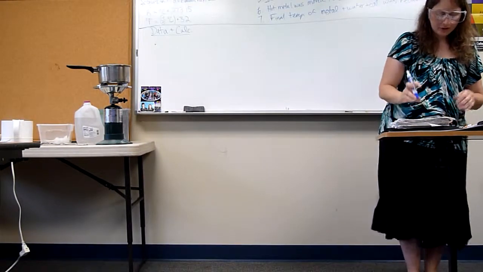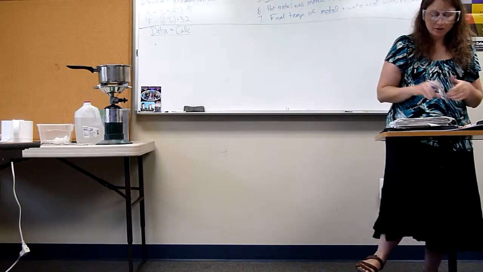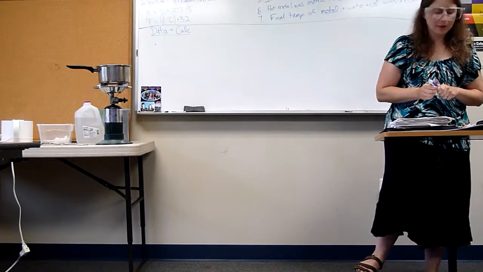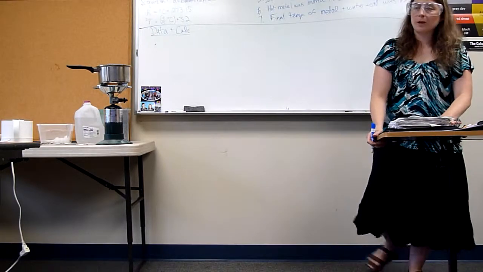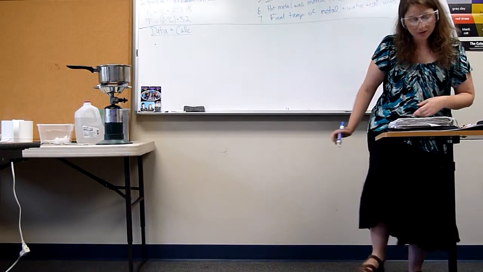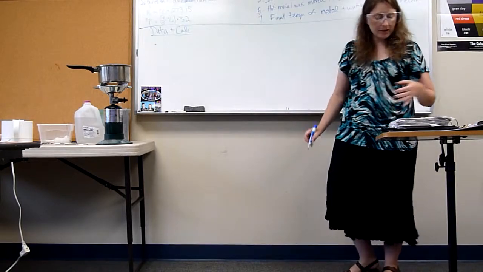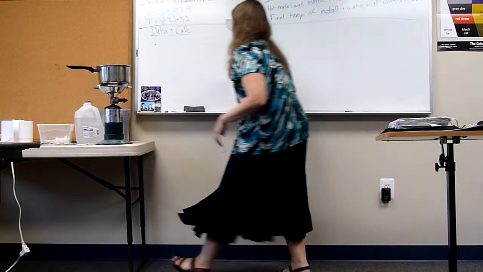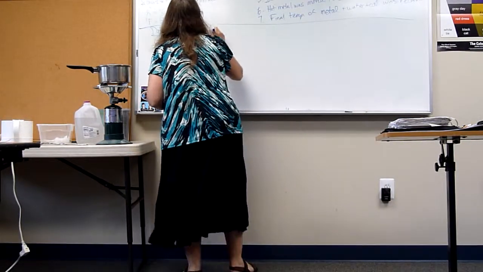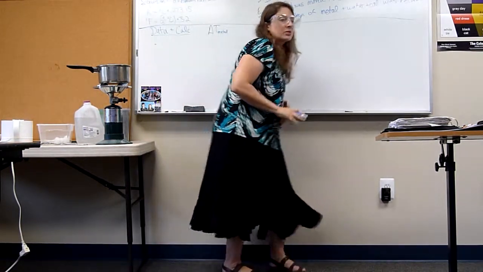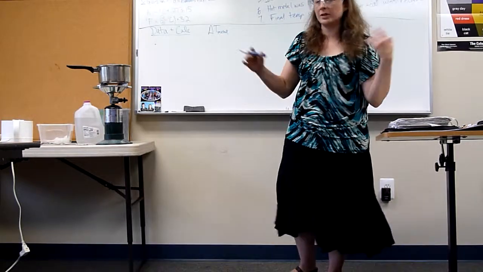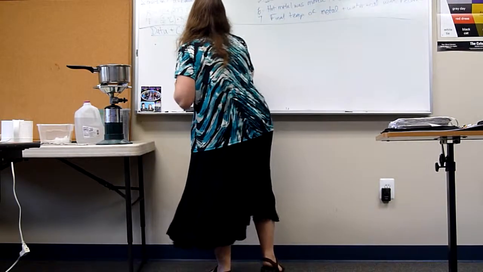So you should have filled in your final temperature of metal and water probably by now. So in the calculation section on this page, the first thing you want to do is find delta T for the metal chunk and then delta T for the water. So we'll do that now. I'm just going to use hypothetical numbers. You need to use your group's data, which will be different for all four groups, probably.